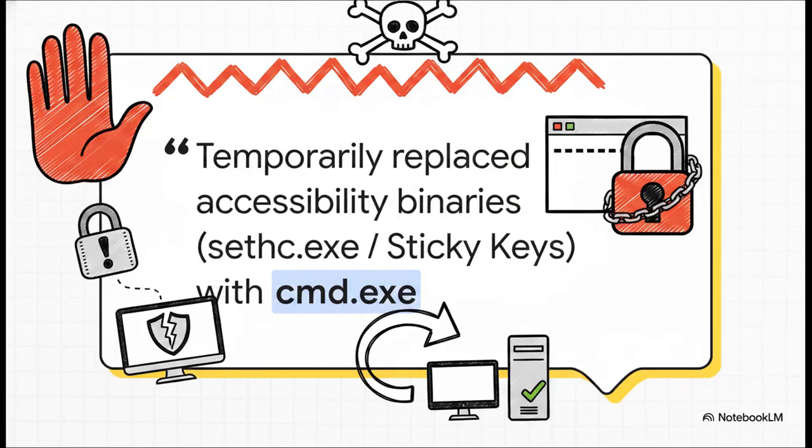Now we have to pause here for a really crucial safety warning. As an IT admin, you already know the risks, but replacing system accessibility files is strictly a temporary measure. Leaving a system-level command prompt accessible right from the Windows login screen is a massive security vulnerability, so you must restore the original sethc.exe file the moment administrative access is securely reestablished. Do not forget that step.